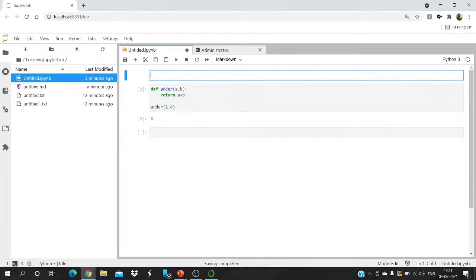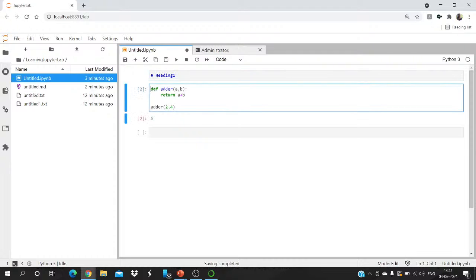Let's say I want to create a document which has code and also the explanation. So to start with, I've created a markdown file here, and I want to use some text which is a heading. So I can use hash space heading 1.